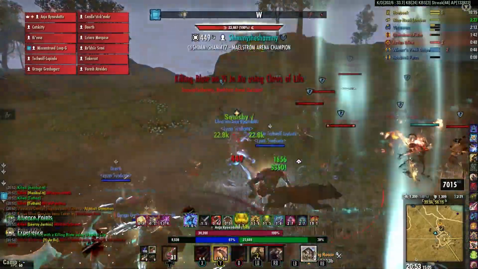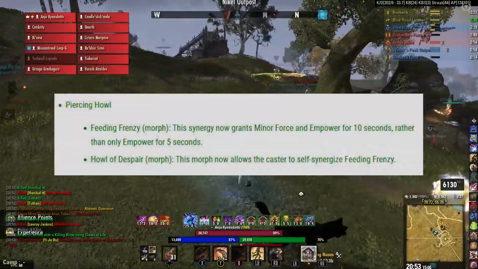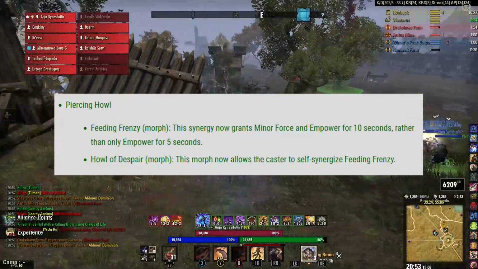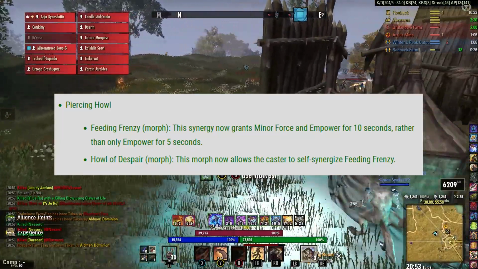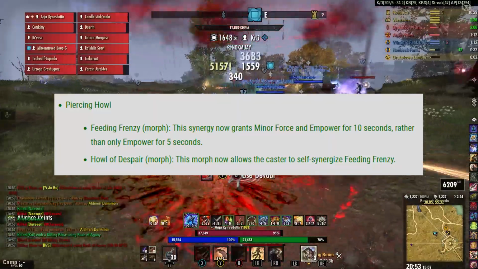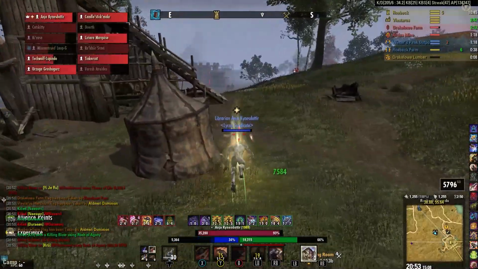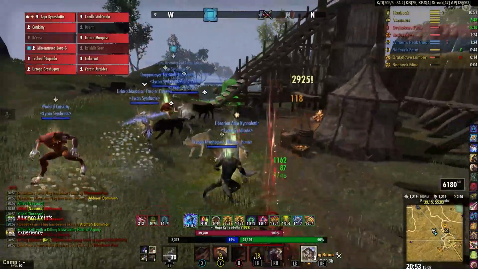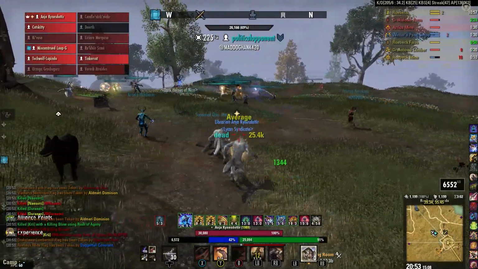The bigger change to Werewolf is the Howl of Despair morph of Piercing Howl. This ability on live gives allies a synergy that gives them the Empower buff when activated, which, if you've paid attention to recent changes, was effectively a useless morph in all but the most niche cases. Now though, the ability's synergy will grant both Empower and Minor Force, and, importantly, can be self-synergized. For those werewolves not currently using Oakensoul or receiving Minor Force from some other source, this could actually be a meaningful choice now.